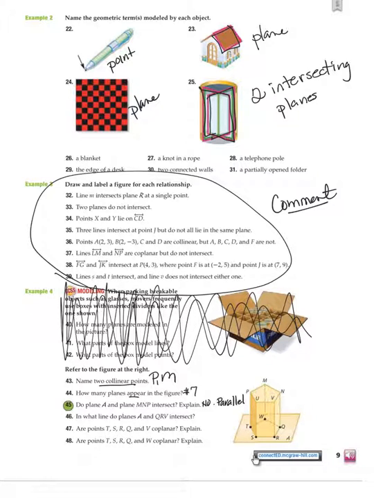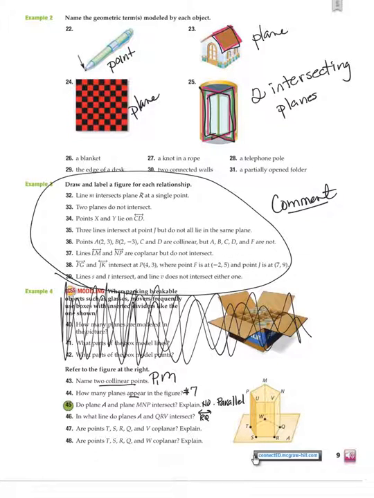In what line do planes A, that's the bottom again, and Q, R, V intersect? Okay, so where does that plane that I just darkened in and the back, what points do they have in common? Well, you see where they're touching at RQ? So the line they have in common would be line RQ. Okay?